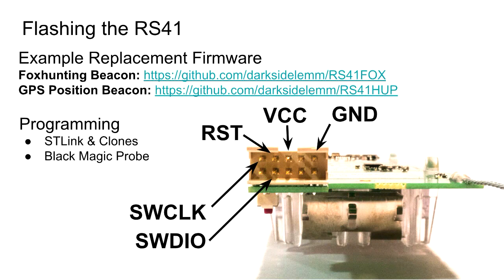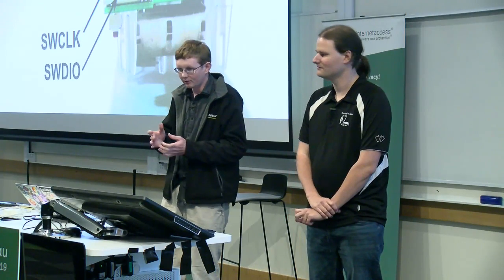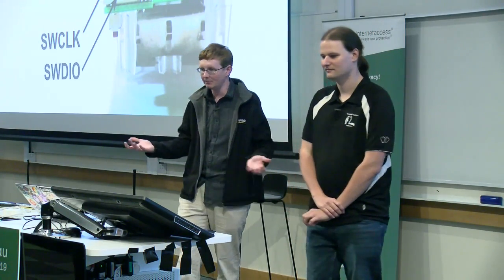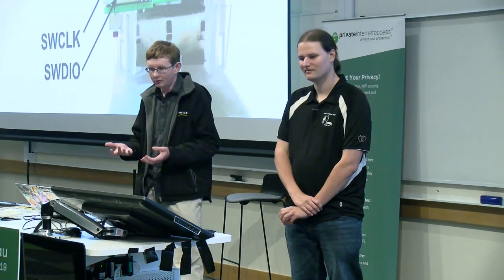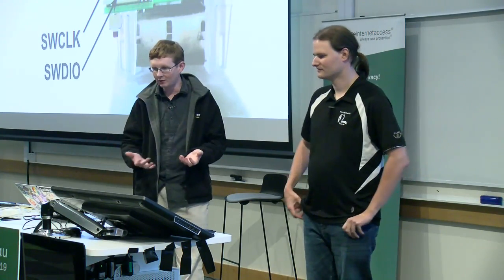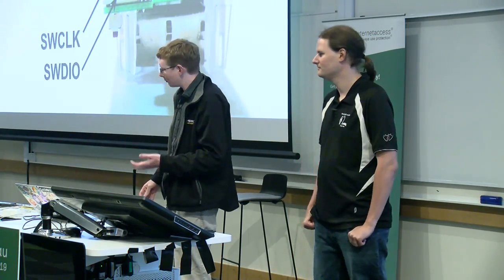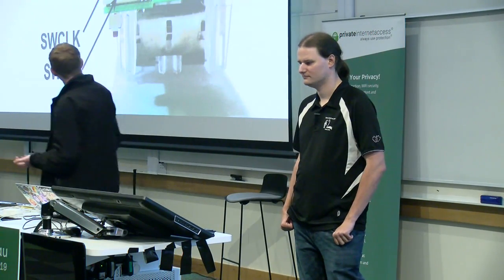So reflashing the RS41 is really, really easy. Really handily, all of the pins you need to flash the STM32 are broken out to the expansion header. No bodge wires, no pogo pins. You just get the appropriate plug, or just use jumper leads and plug it into an ST-Link or a Chinese clone, which costs $5 on eBay. And you use OpenOCD or whatever you want to and flash it, and away you go. It's great. There's a bunch of example projects on firing these things up on GitHub.